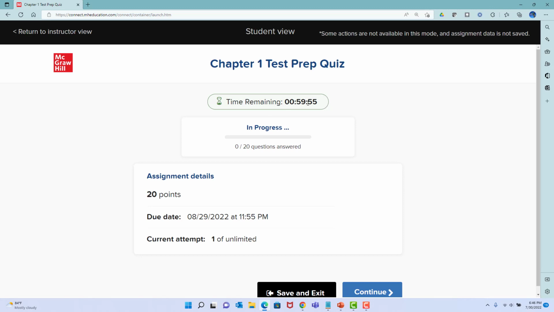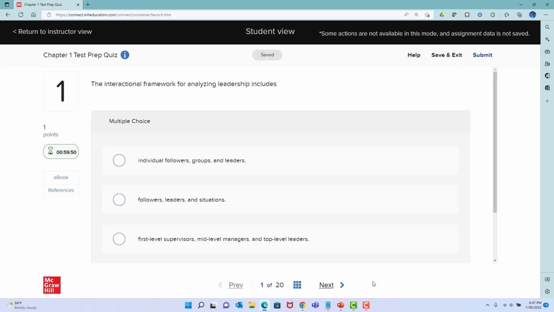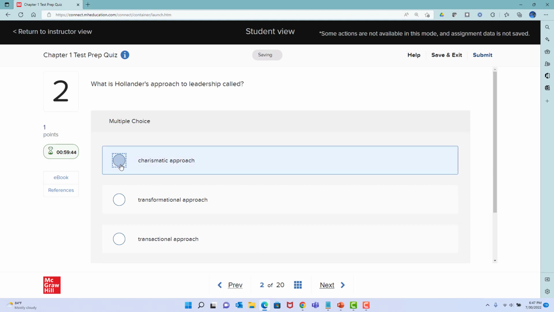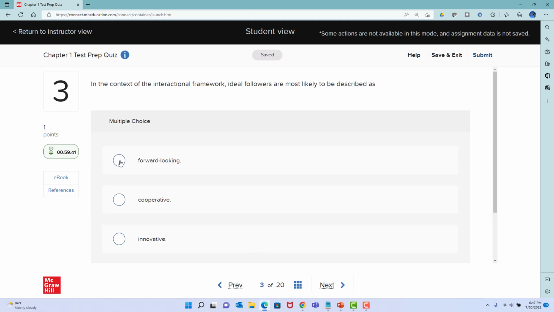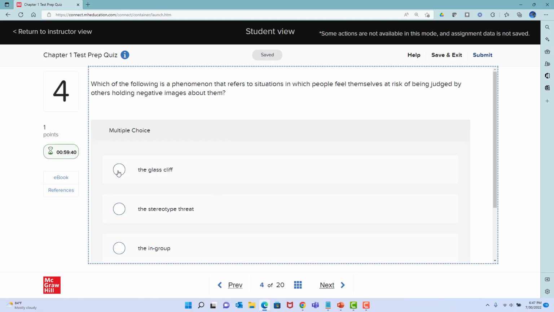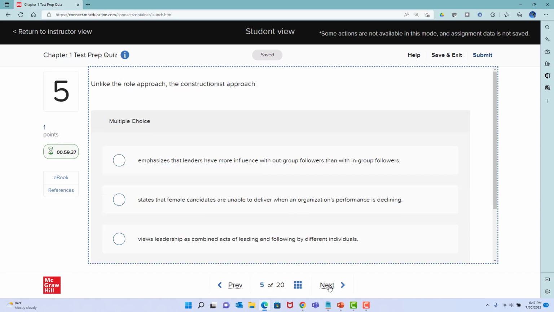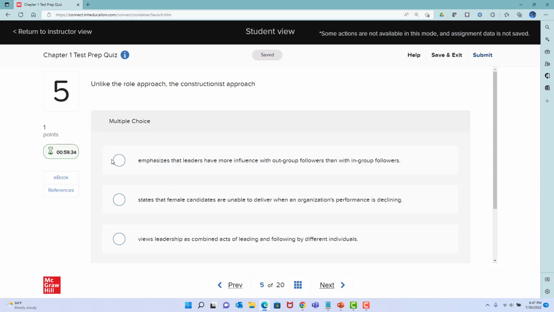So it says, okay, the clock has started. This is your first attempt, 20 points, continue. And they would go through. Now here, I tell them this is the hardest part, is they're not getting the feedback like they did in the Smart Book. Right? In the Smart Book, it's telling them, you got this right, you got this wrong, yay. Here you have to have a little more confidence, and that's why we want to practice this.